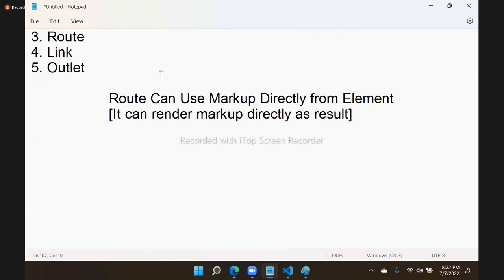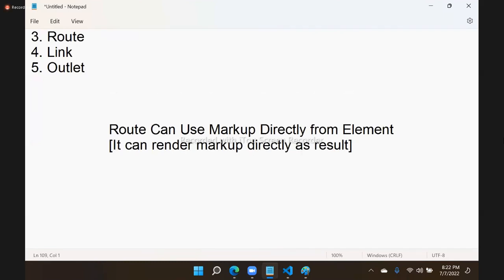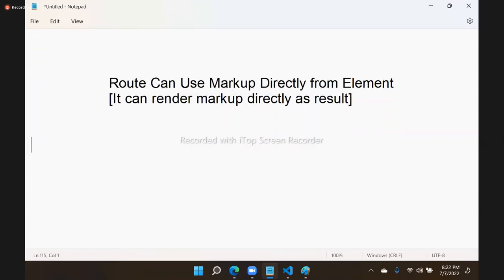That example I will tell you, but before going into the example, we can directly render the markup. So what is that? The syntax. How can we define that syntax? We can configure the route directly. We can configure the route path.